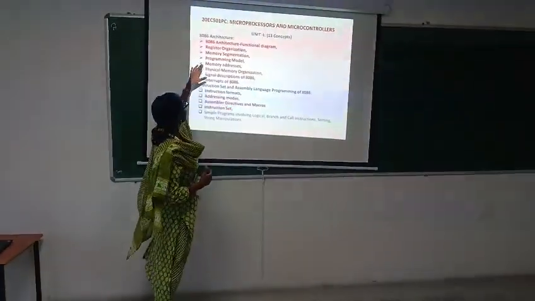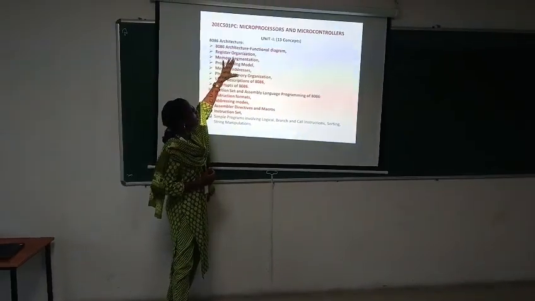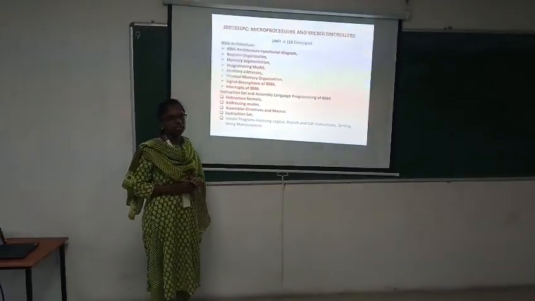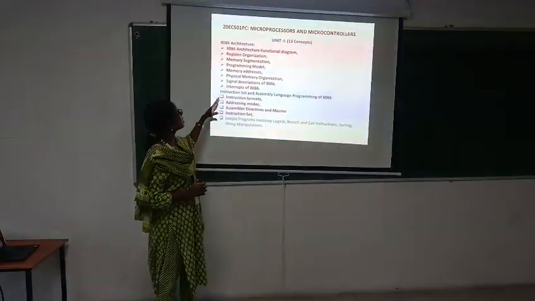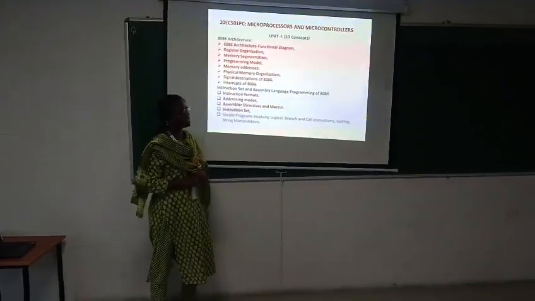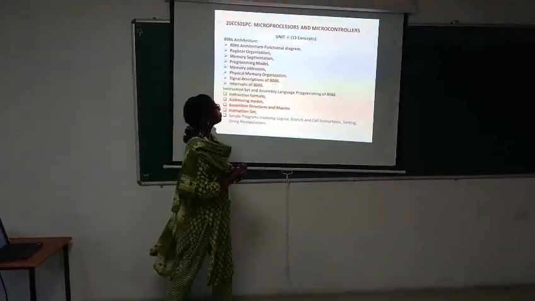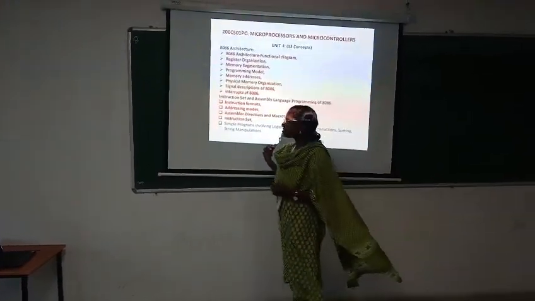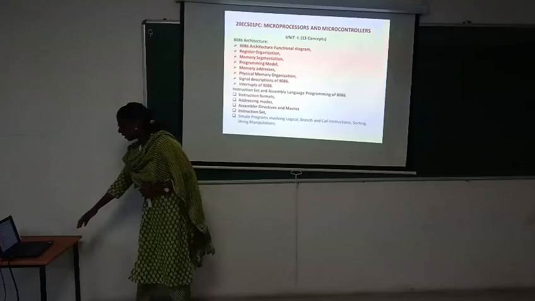These are the contents we are going to learn in unit 1. It is divided into a total of 5 units. Now coming to the first unit, the first unit title is 8086 architecture. Before going to the first unit, let us come to the introduction of microprocessors and microcontrollers.